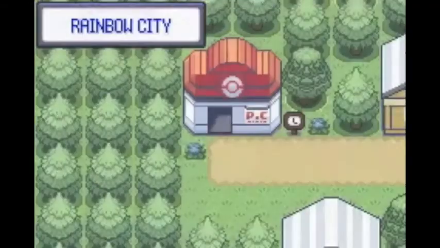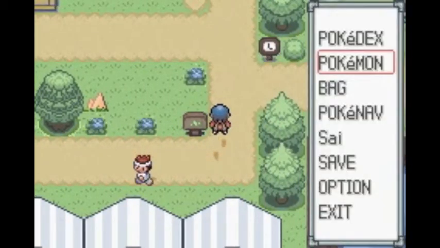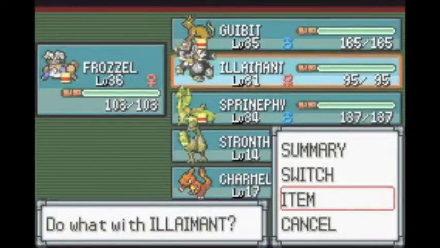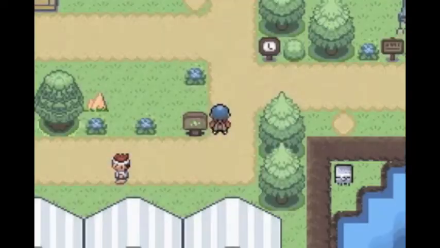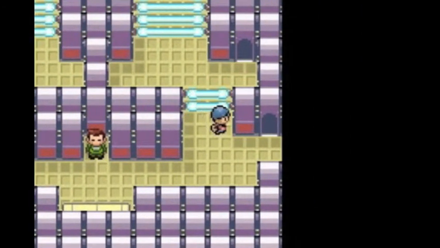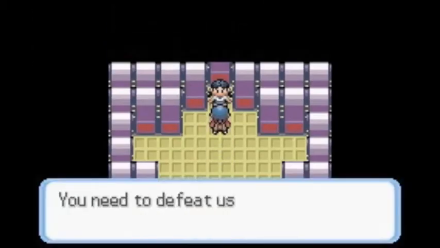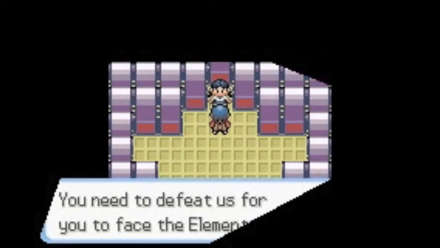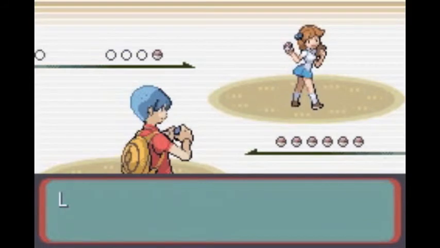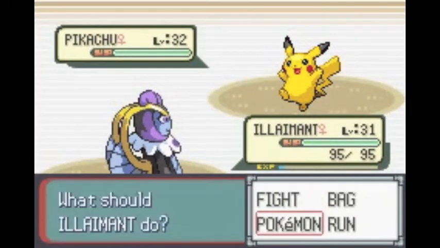Take care. Okay, and after this, you can challenge the arena just like normally, and that's what I'm going to do now. I'm going to switch Element to the front again and challenge her. So the way this arena works is there are these little caves, and there are these barriers. Inside these caves is a trainer, and if you defeat the trainer, I think the barrier disappears. So we just have to battle all those trainers. That's pretty much how it's going to work.